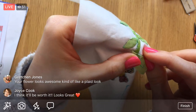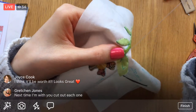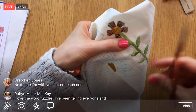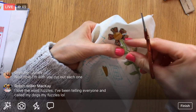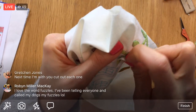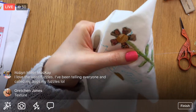We could have had this done in one day with the fusible way of applique, which is perfectly lovely. But there's something special about needle turn — it just looks really old and handmade. It floats off the background a little because you're tucking it under, so each piece is propped up slightly and just tacked down. It's a really sweet look. I feel like I'm doing something that someone in a little living room a hundred years ago was doing, and that makes me happy.